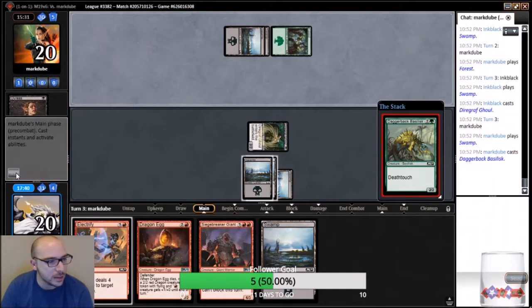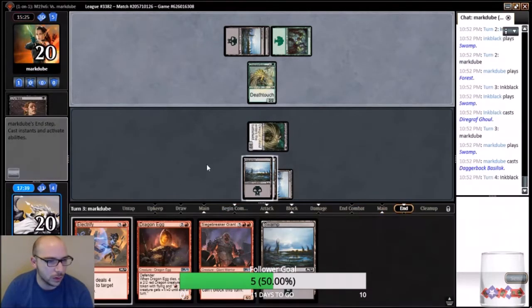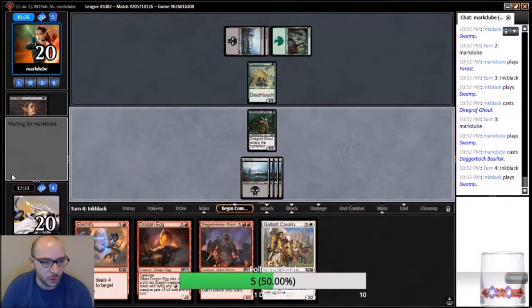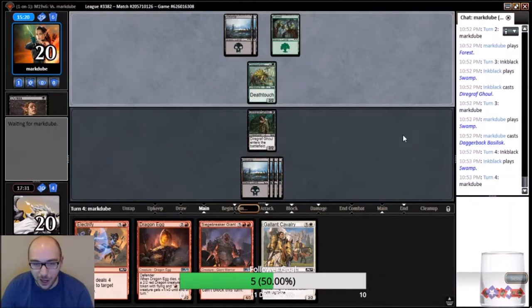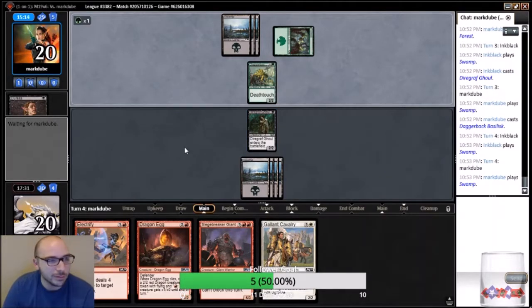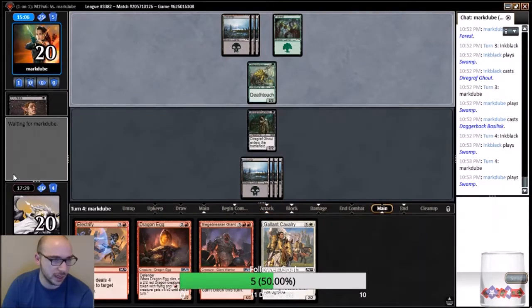Alright, he's got a Basilisk, which we will happily trade for our Diregraph Ghoul. Gallant Cavalry. So now any land we draw, the worst draw in our deck is Basic Swamp. The best card in our deck is probably a tie between Basic Mountain and Basic Plains. Any non-black land we're happy with. No attacks.